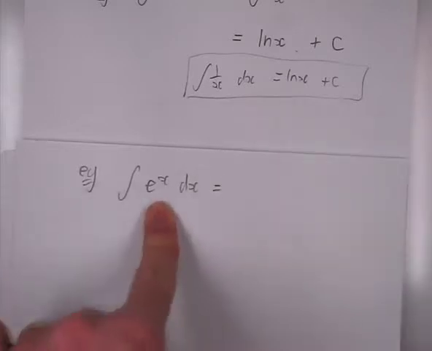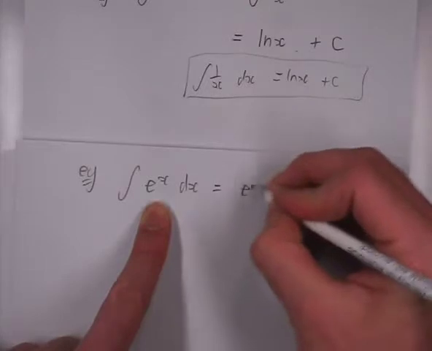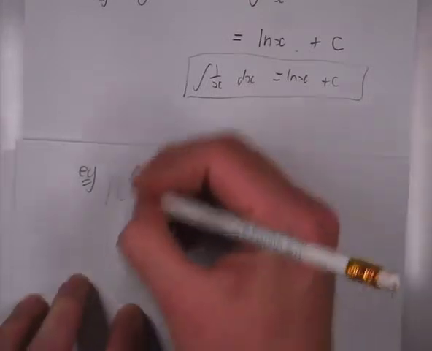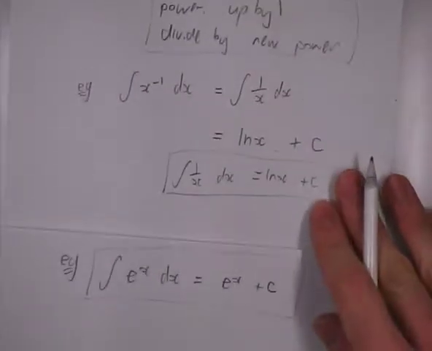Well, when you differentiate e to the x, nothing happens, so it'll be the same if you integrate it. That's basically it. Okay? They are the absolute basics of integration. Basic meaning that they're more simple than everything else you would do, not to say that they're necessarily easy, but that's the way that works.